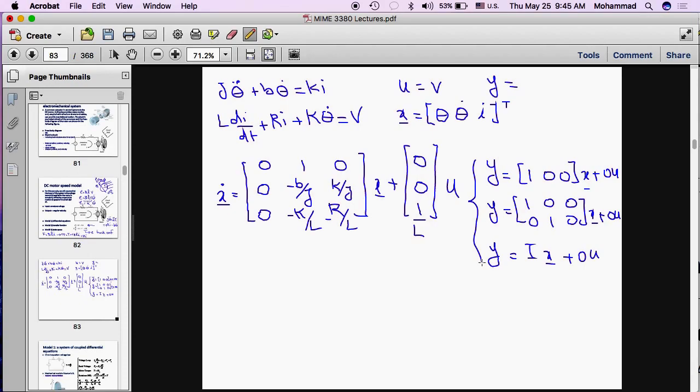Okay? So your next question is to find, now, we started from the differential equation. We got the state space model. The last type of model we can do is a transfer function. So I'll let you do this. Find a transfer function, G of s, between output theta of s and input V of s. I'll give you a minute to find this.